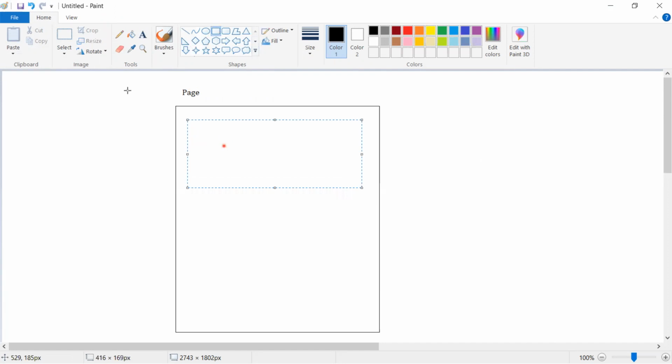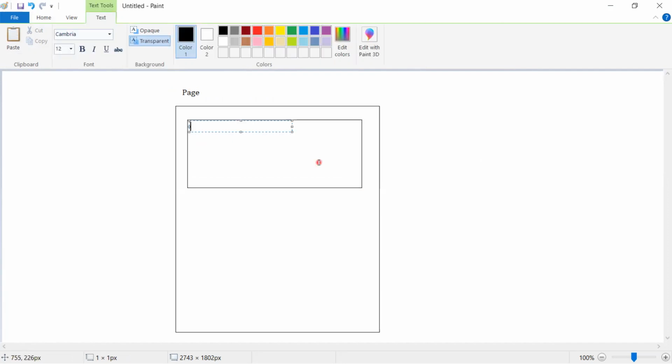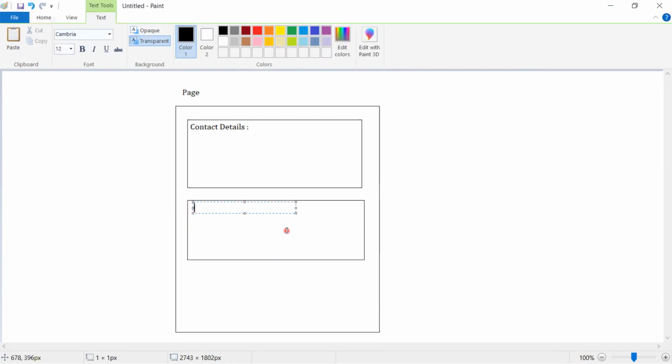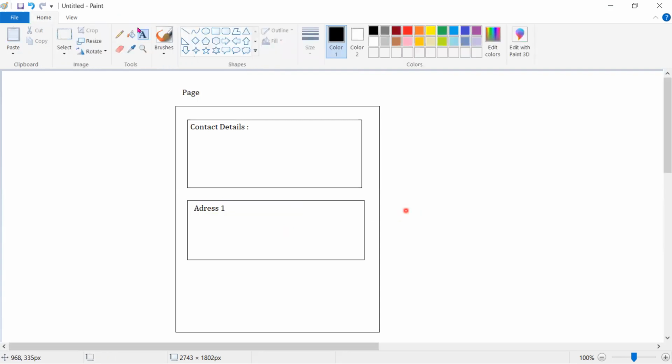Here we have contact details of the customer. And the second div is address: Address 1, and another one, Address 2.